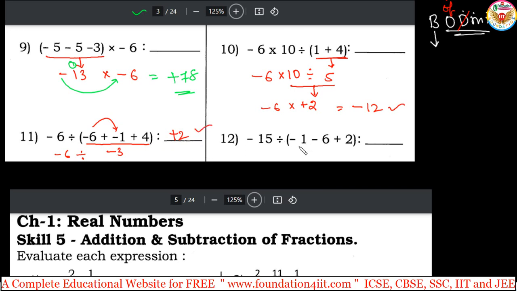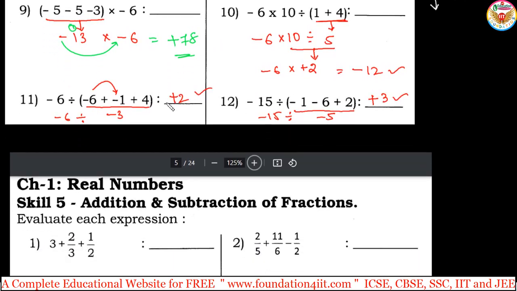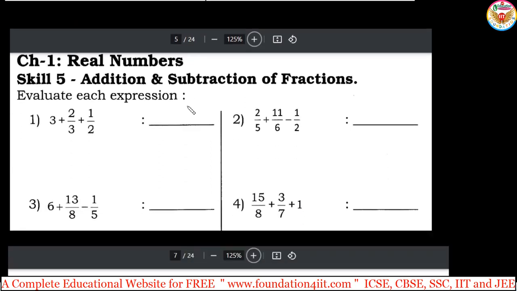Okay, you can do the same way for all the remaining problems. Here minus 1, minus 6, minus 7, plus 2, no, minus 5. Minus 15 divided by minus 5. Minus divided by minus is plus. 15 divided by 5 is 3. Okay. You are supposed to practice page numbers 2 and 3, all the problems till 8. Then you can, by listening, you listen. So based on the same concept, you first practice, then only come to the next topic, next skill. Okay, the fourth page also has similar problems I'm giving in the PDF, you practice.